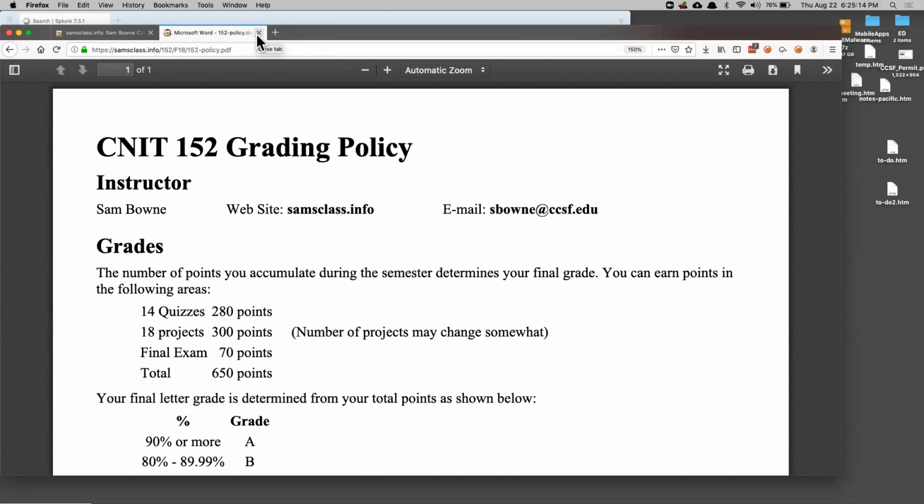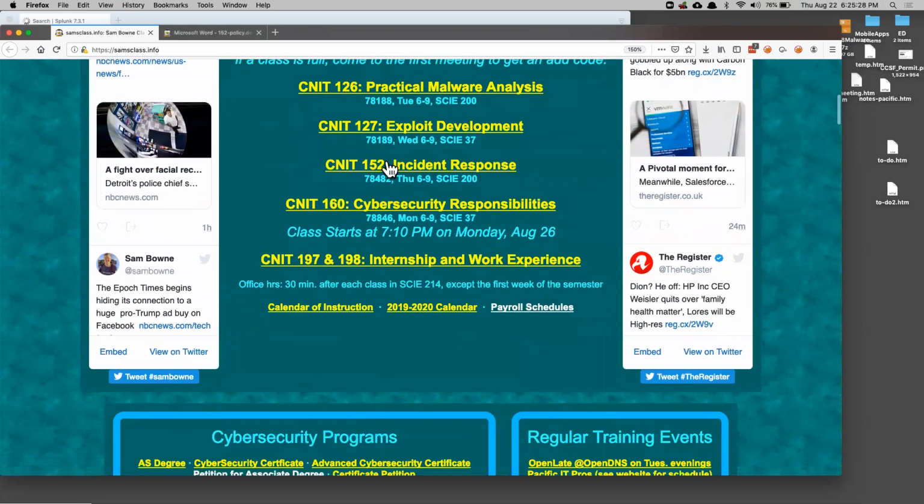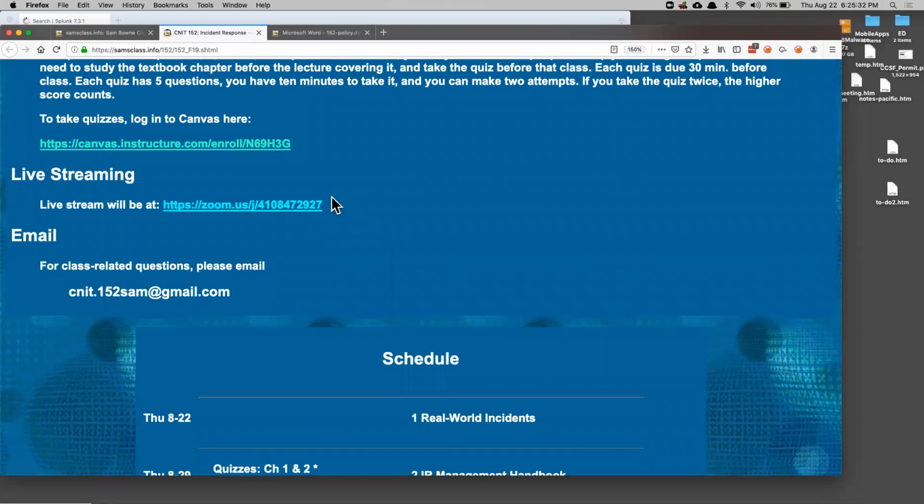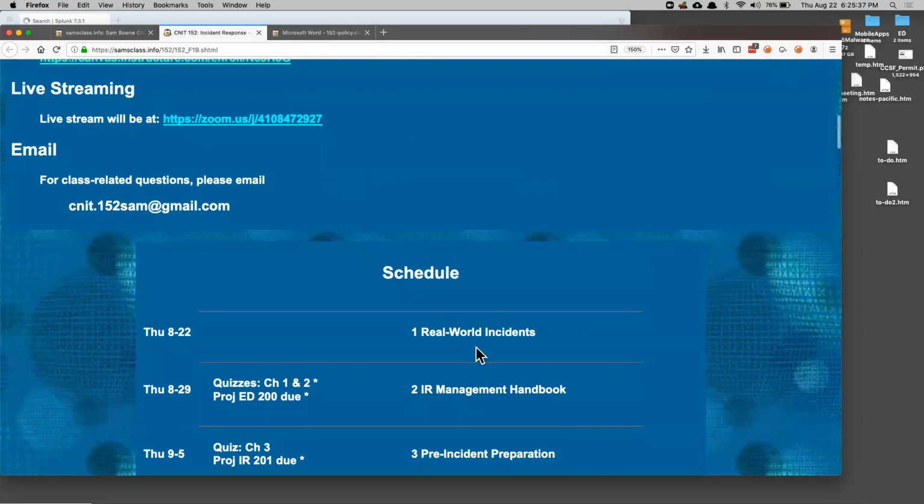There's room for everybody. Oh, you don't need to attend physically. That's important. You don't get points for showing up, and you don't lose points for not showing up. You can just ignore the meetings entirely and read the book if you want to, or you can connect by Zoom. That's what people are doing now. The Zoom link is on the class web page here. So you can connect from anywhere with an iPhone or a computer of any type and attend the lectures live. And also they will be put on YouTube and archived here so you can view them later if you want. It doesn't affect your grade whether you do the lecture or not. All that matters is whether you do the projects and the quizzes.